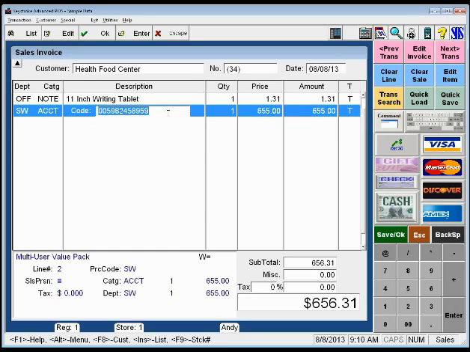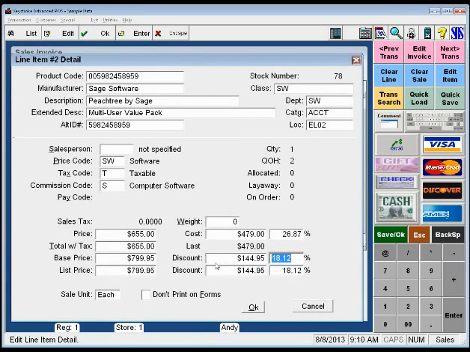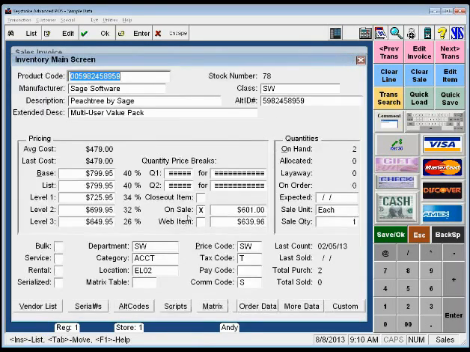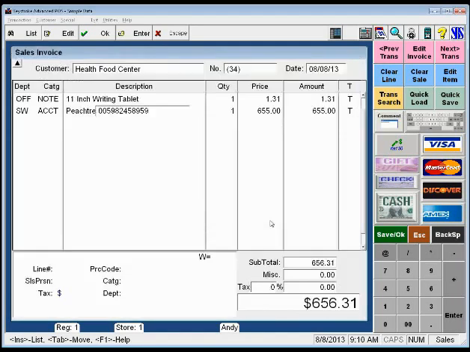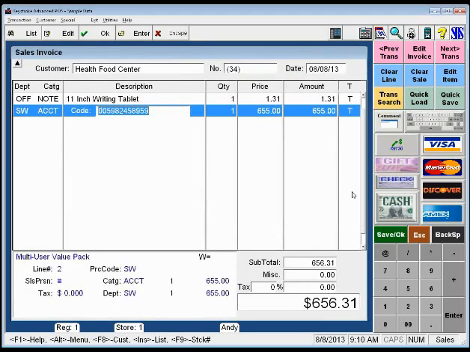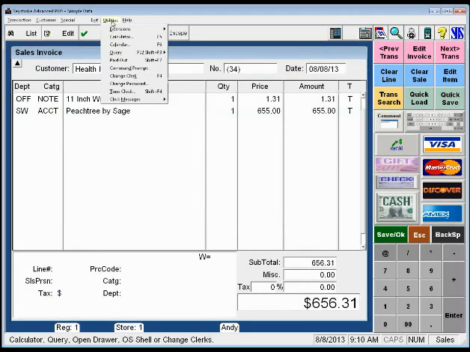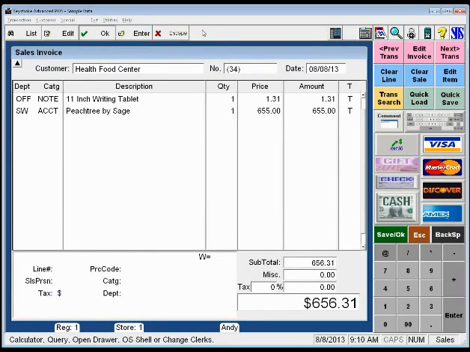So this is one of the cases where if I hit F3 on this item, this is actually still below the base price, but it's not the sale price. So they're being contracted in at a price, and that's what they pay for it. So besides this here, I'm going to open it back up again. I'm just going to use the extensions menu because we have contract pricing on it. Let me switch my screen mode.